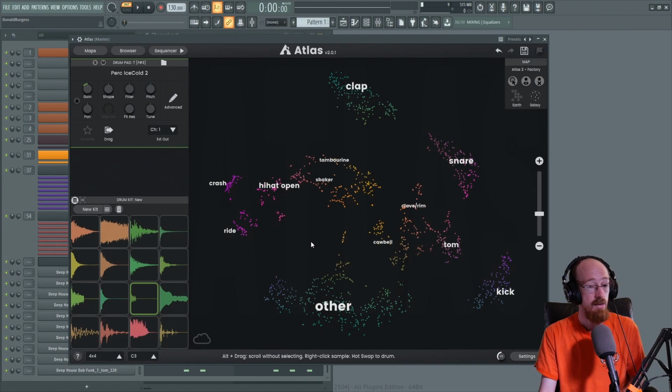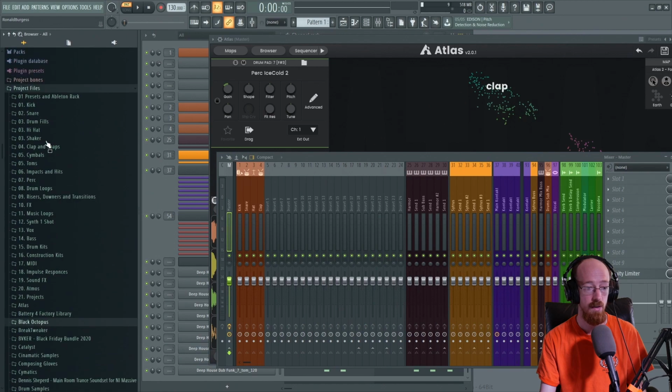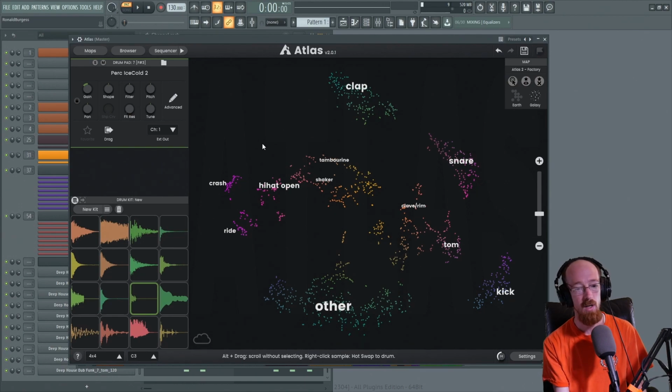I still think there is merit in browsing via folders. If you have a good folder structure like I do, I have my packs that are unsorted, but I have sorted stuff too. And this is still very valuable as a way to browse things. I still love to do it that way, especially if I know what I'm looking for. This is a way to get jamming real quick if you need some inspiration. And it can replace the file browsing way entirely. It's just up to you.